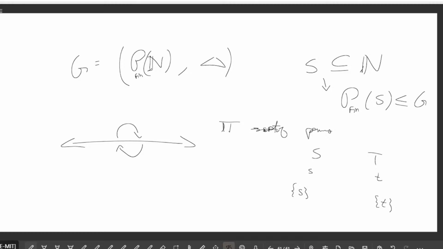If G is cyclic, then Aut G is cyclic. Is that true? G is cyclic, the automorphism group of G is cyclic. Firstly, what is the automorphism group? For Z, it is true. Aut Z is Z2. That is true. So what are the other cyclic groups? Zn. What is Aut Zn?